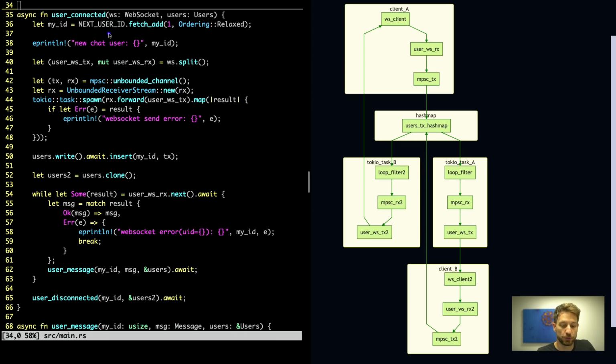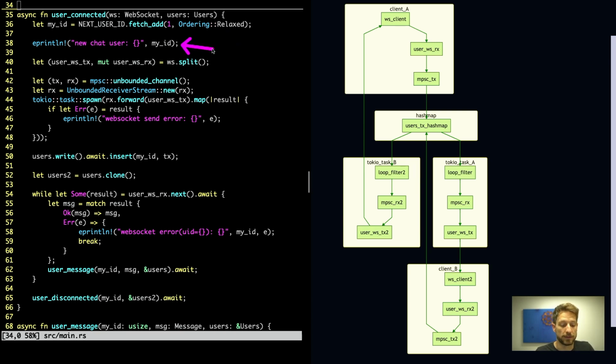Okay, let's go over the user connected function. As I already said, it gets handed our WebSocket instance and the user's database smart pointer. First thing we do, because this is after the connection upgrade was successfully done, we can directly increment our user's ID to have a unique ID for this user that connects. We do this with the atomic userID fetch add method, adding the number 1, and ordering relaxed is fine for our application.